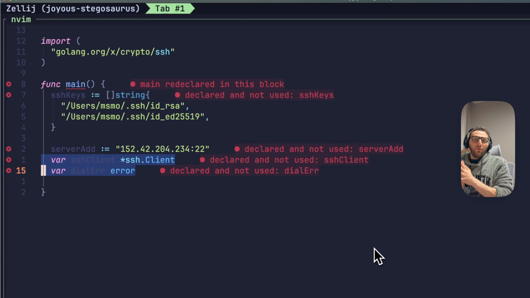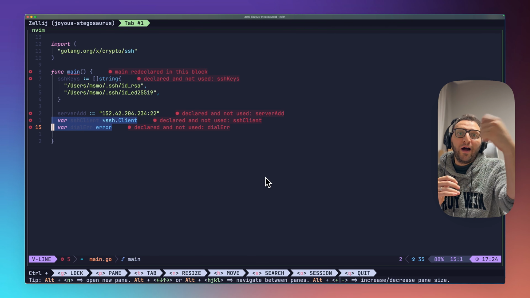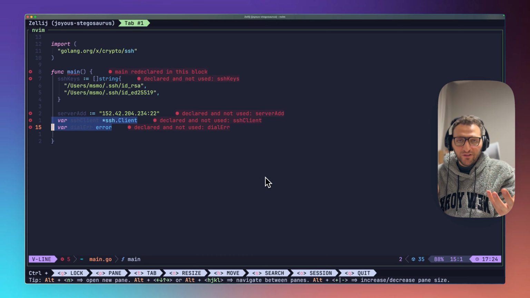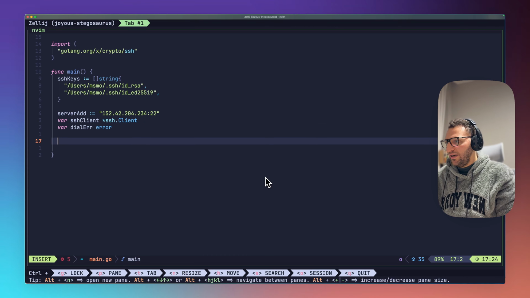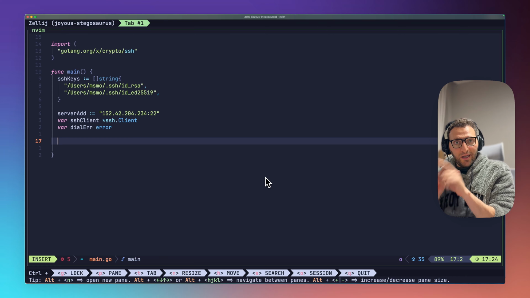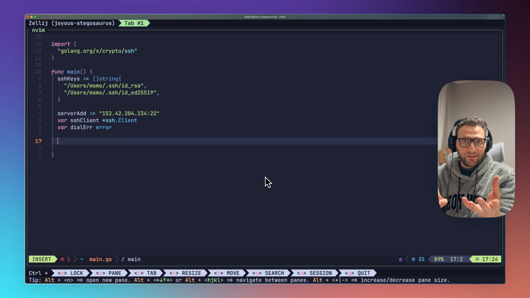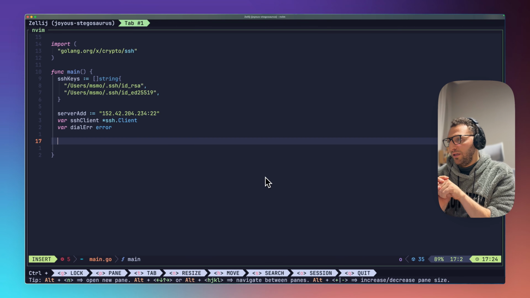The idea is that we are going to loop over this list of private keys that we have, and for each private key, we are going to try to connect to the server. If it works, then we are in. If it doesn't work, then we have to try the next one. Cool. So let's do that. Again, the code is really simple. I'm going to be ignoring a lot of errors here. Again, if you want to see the real actual code, and if you want to get access to the code as well, please check the blog post below.